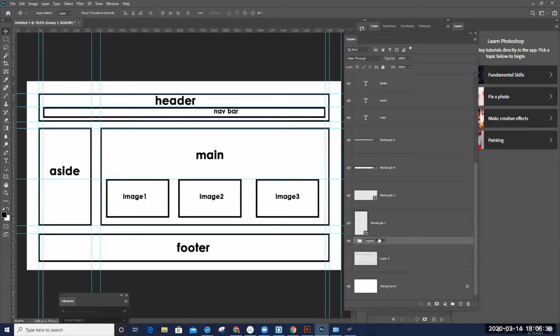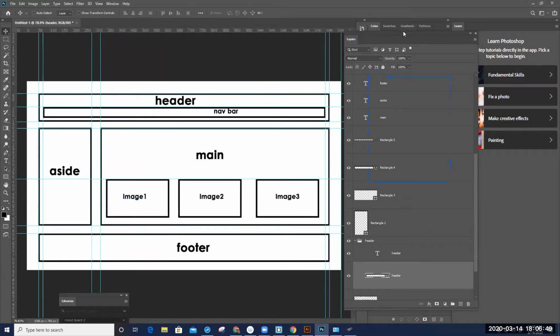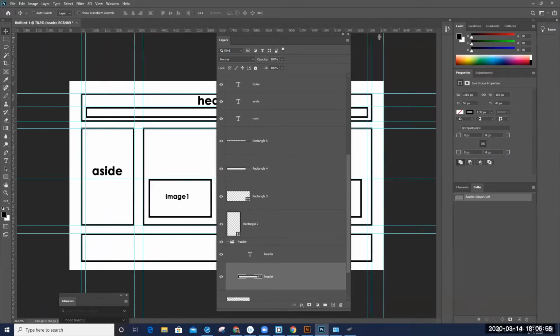And then what I can do now is go to that header. I'm going to close up this here. So clicking on that header, I can see that that header is 1266 pixels by 116 pixels. So I will add that right here.